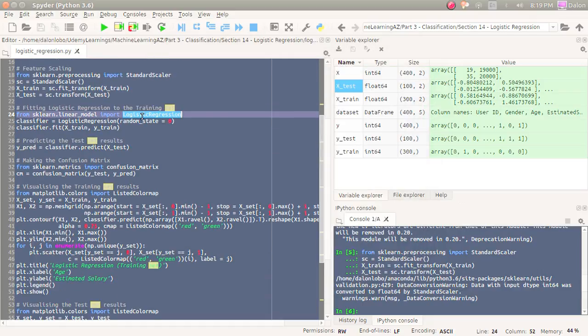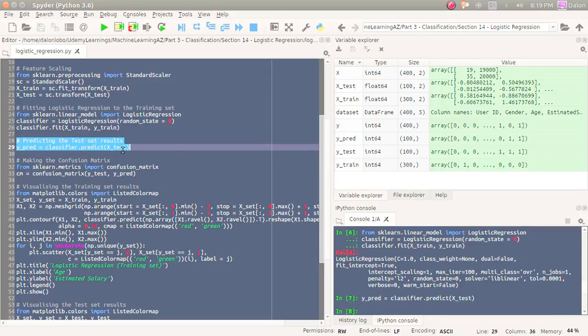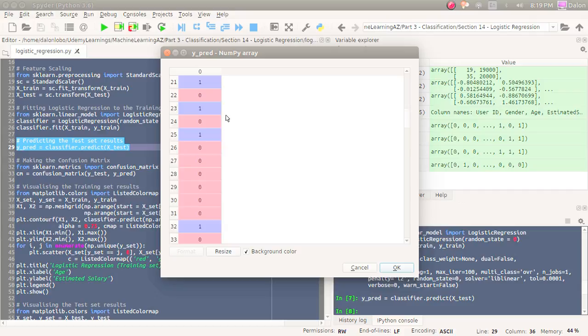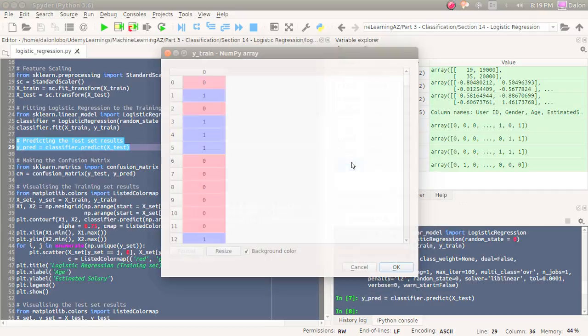You can find the logistic regression class in sklearn's linear_model and import LogisticRegression, and this random state is used just so that you can repeat the same exercise again and again. And there you go, now your classifier has been fit to your training data. We'll do some predictions right now. You can see here y_pred is having the predictions, and if we compare it, let's say the 7th one is true and the 9th one is true, we'll compare it with our y_test. So we have some wrong predictions.